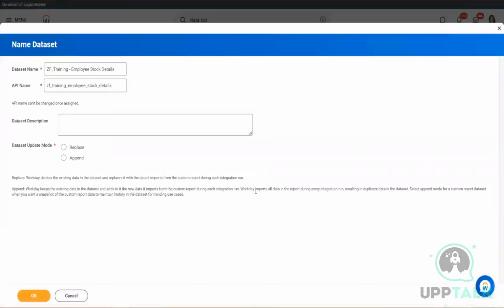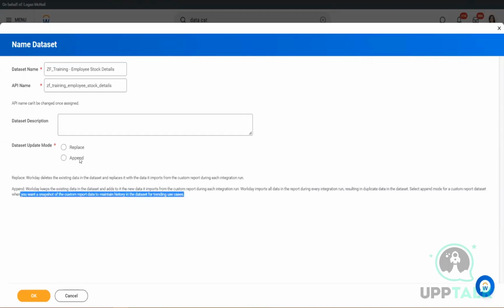Yeah. So one thing to remember, that Workday imports all data in the report during every integration run, resulting in duplicate data in the data set. So select append for a custom report data set when you want a snapshot of the custom report data to maintain history in the data set for trending use cases.